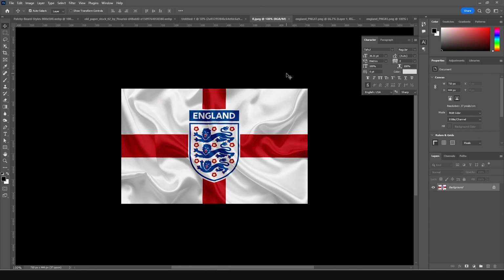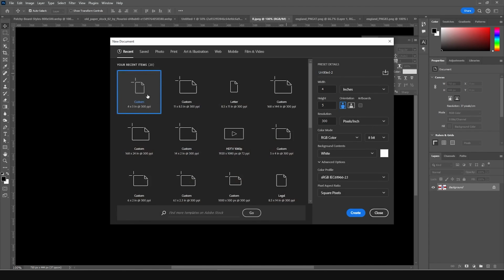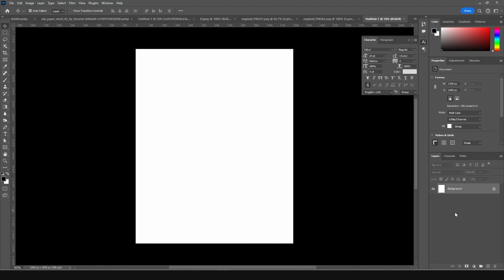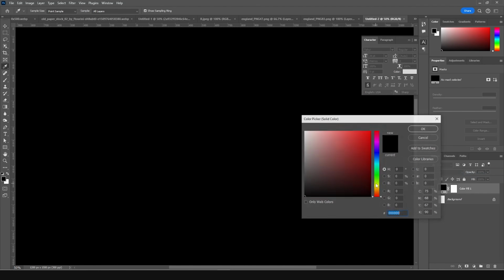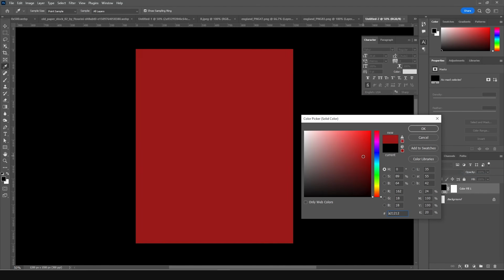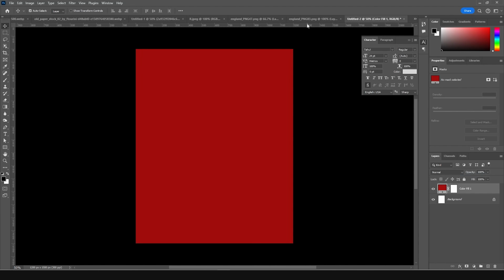Alright, so here we go, we are in Photoshop, and very first thing, let's create an artboard, and for that press Ctrl and N, and I'm going for 4:5, and same thing, let's keep the resolution as 300, color mode to RGB, bit depth to 8, and let's keep everything as default, and let's click create. And then right after that, let's create a solid and let's give it a kind of darker red color. Yep, something like this. Here we go.